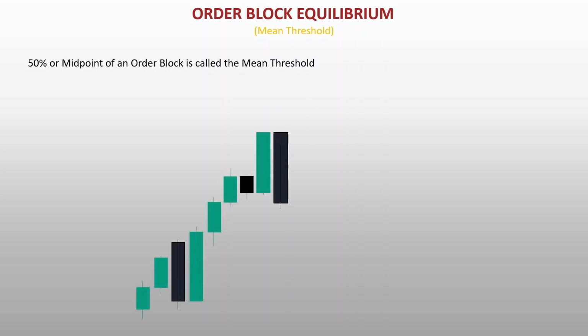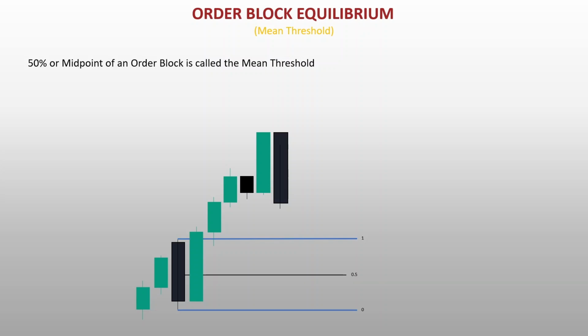Here, we have the market. You will see the market created an order block here. We will draw a line at the low of this order block and call it the 0 level. We will draw a line at the high and call it the 1 level. Basically, we will apply the Fibonacci tool here, and its midpoint will be the mean threshold at the 0.5 level.